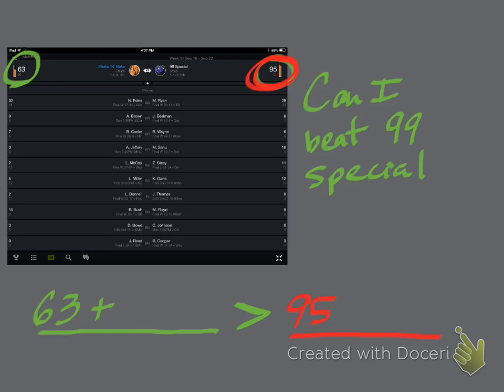We're going to add to that however many more points the other players are going to get today. Our variable is going to be points. He's going to get some more points. I'm going to get some more points.